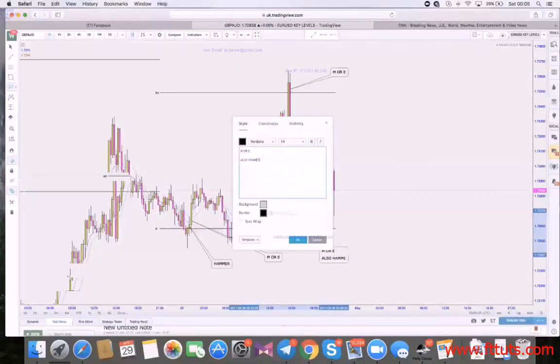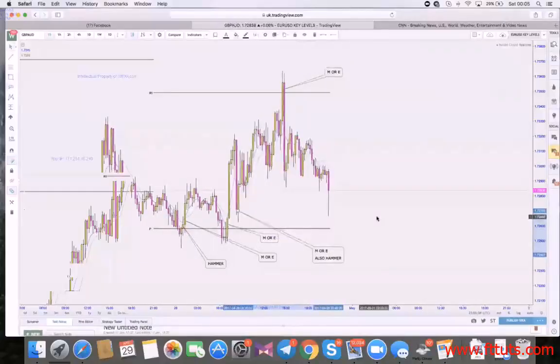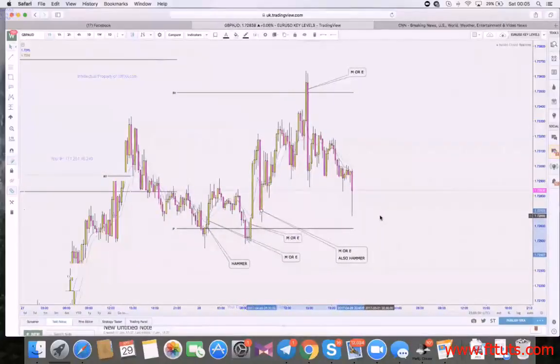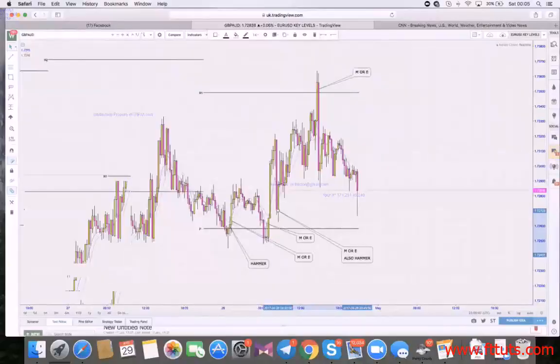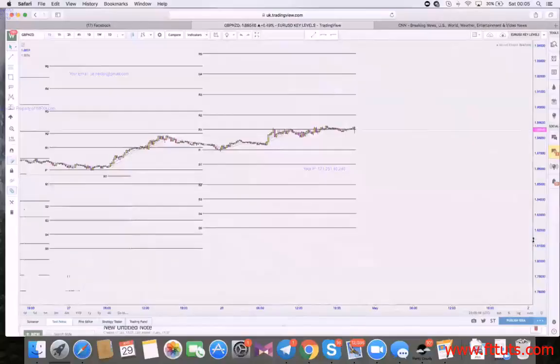Also, hammer. Make sense, guys? Yes? James, of course, you cannot classify a candle as a hammer or as an inverted hammer or a bullish engulfing until and unless the candle closes. I do not expect you to ask me this sort of question, by the way. What a question was this? Trust me, it shocked me. Exotic pair. Let me give you another example of another exotic pair, guys.